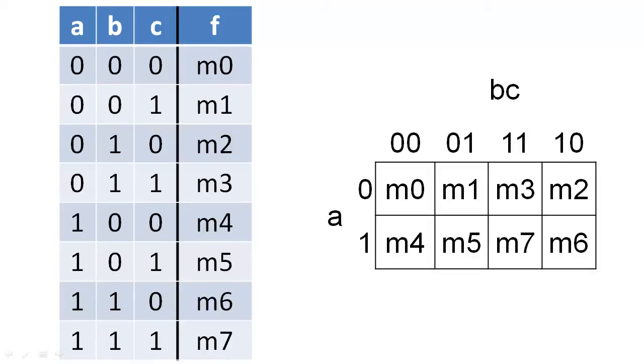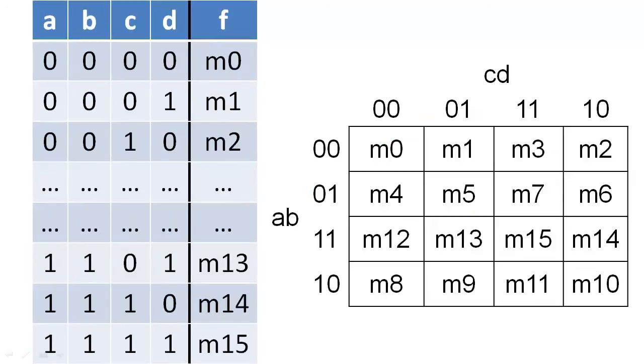When we expand a K-map to three variables, we map one variable along the vertical axis and two along the horizontal axis. Notice that the numbers on the columns do not progress from 0 to 3, as you might expect. Rather, the numbers are ordered so that only one literal changes between adjacent cells. This adjacency even wraps around from one side of the K-map to the other. When we expand a K-map to four variables, we similarly order the rows so that each cell differs by only one variable from its adjacent cells.